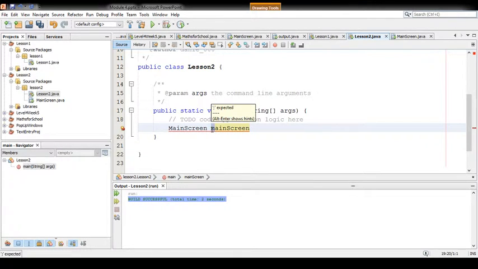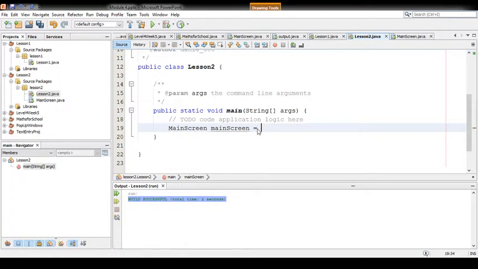Now, I could call the object exactly the same thing, but that's not going to work. The reason I've decided to do this is camel case, where the first letter is small and the first letter of each following word is capitalized. We'll do that just so that it's easier to see what that object is. I could call it anything if I wanted to and I wouldn't have any bother, but we're not going to do that. I'm going to call it mainScreen.